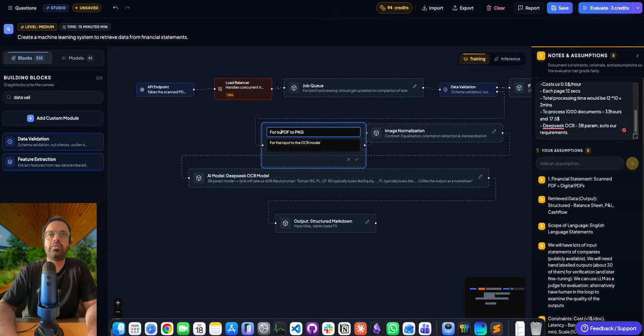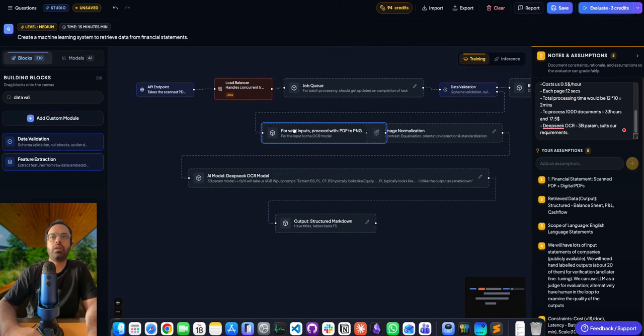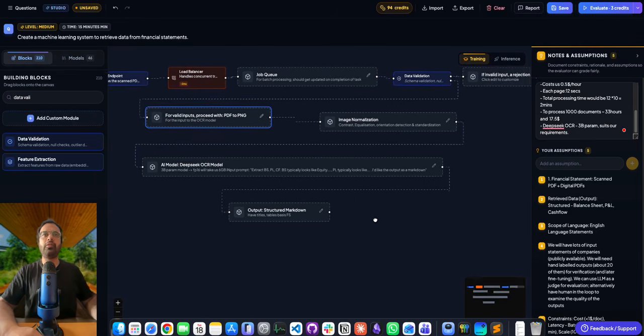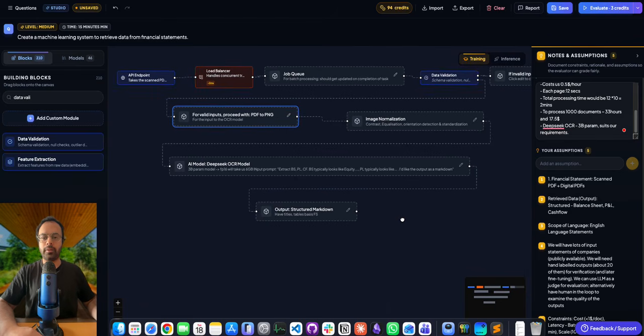I'll probably change this to say for valid inputs, proceed with this. Okay, so now what we have done is we have added in a lot of the input level infra which is often required, right? It's a great first step here.